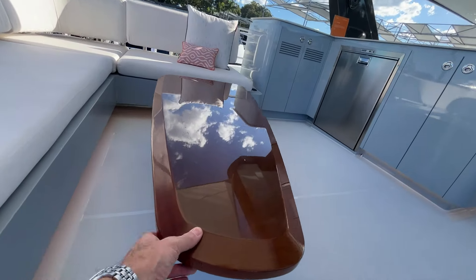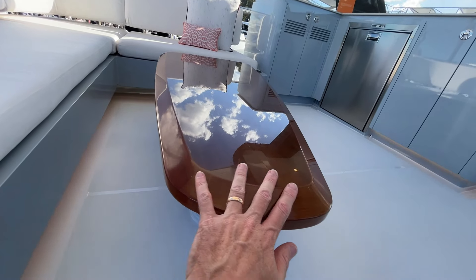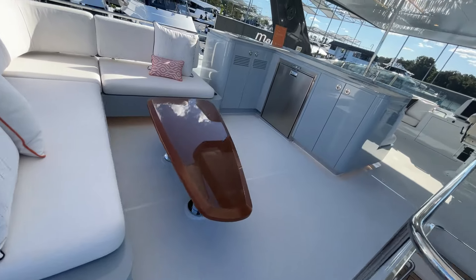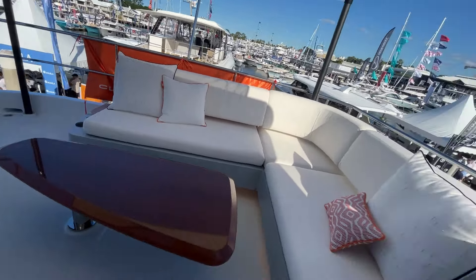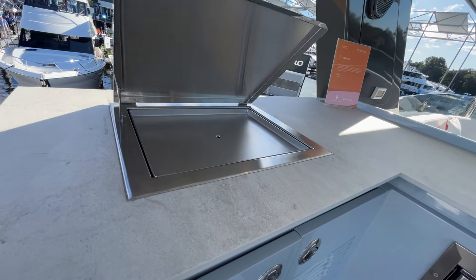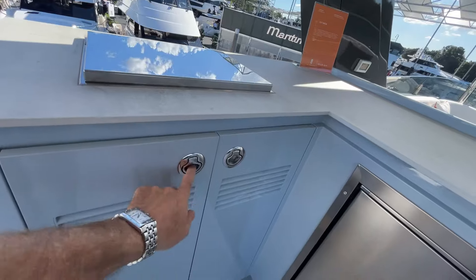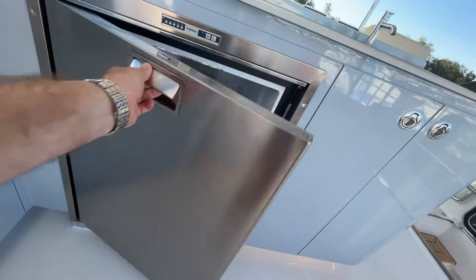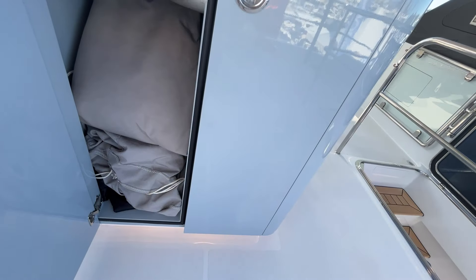I really like the way that CL have done a lot of the designs here. Not everything is symmetrical or uniform in design and shape, but I actually quite like that — it's quite contemporary and a little bit different. This is a beautiful space at the aft of the flybridge, with drink holders and it's well serviced by this big L-shaped wet bar. Under here I think that's an electric grill, and underneath will be some storage. There's a very large fridge, and under here more storage for your covers, plus a sink — a fantastic place to entertain guests.